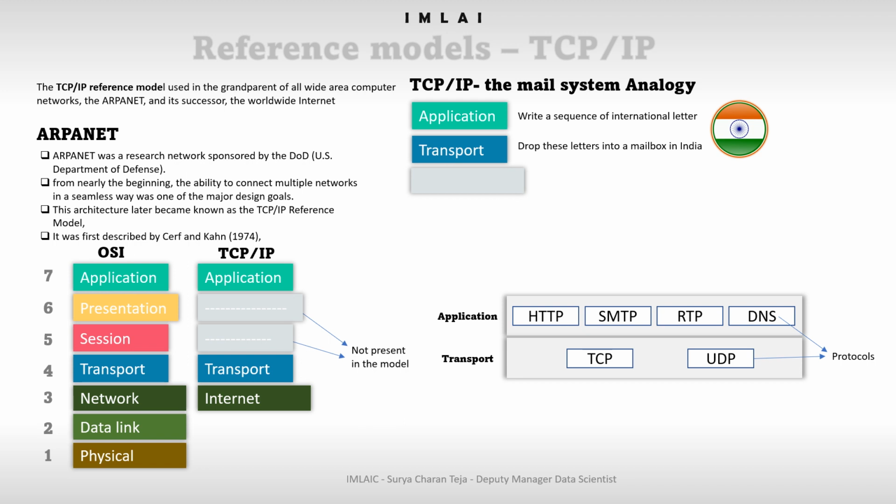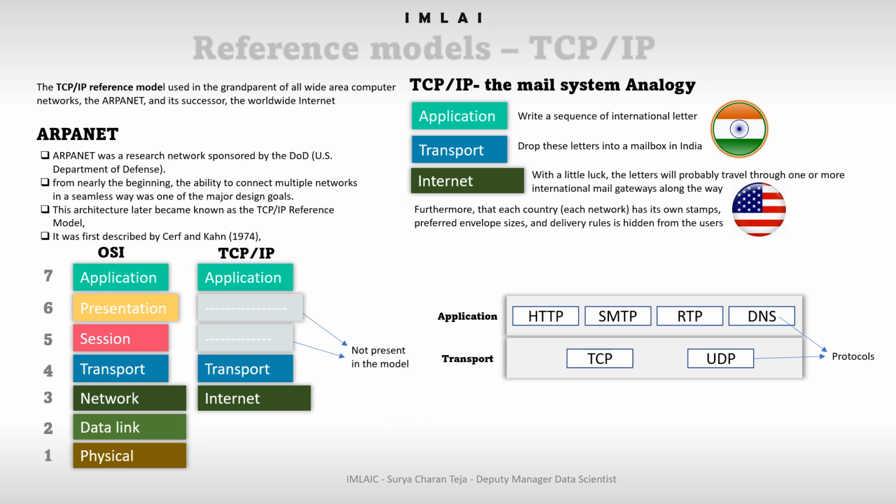Now the letters will probably travel through one or more international mail gateways. That's what the internet is. We do not know exactly which way it goes. It doesn't matter. It can take a flight, it can take waterways, it can take any way. It doesn't matter. That's why the letter will probably travel through one or more international mail gateways along the way, but this is transparent to the user.